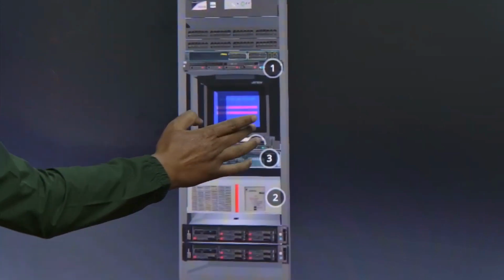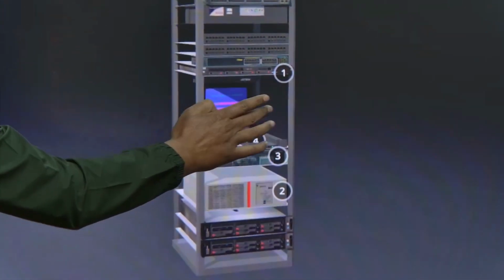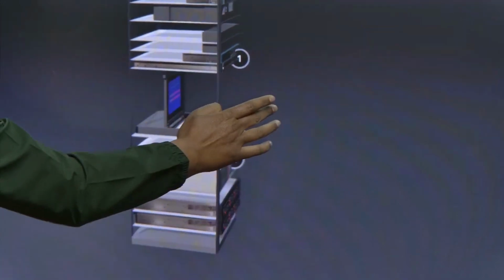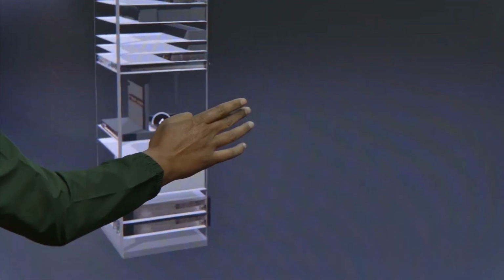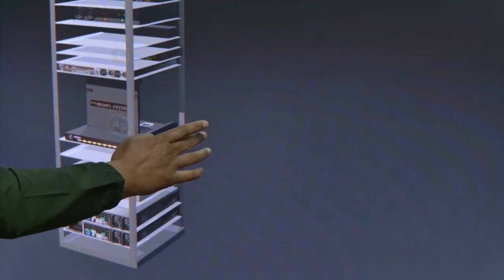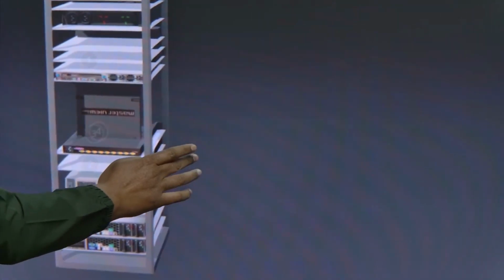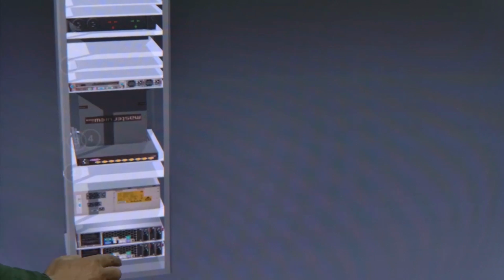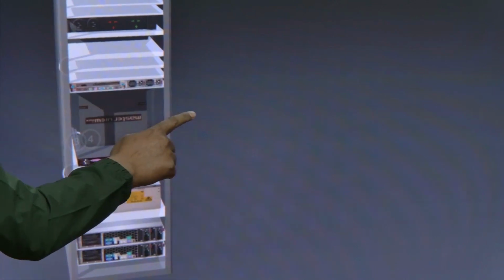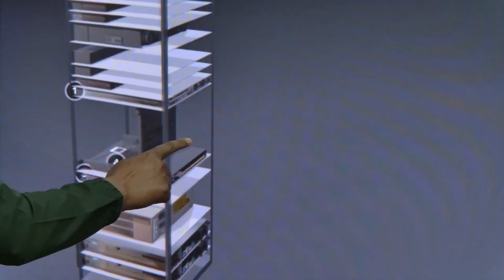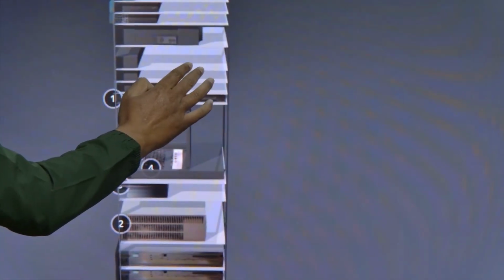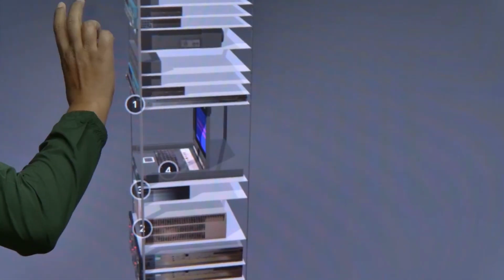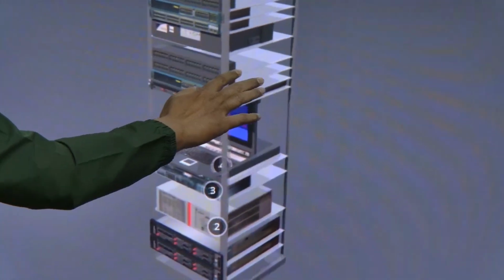So this is just a small demonstration. I hope you understand how the rack is going to look and how this 3D view is going to look. You can clearly view what my front panel is, what my back panel is, how this back panel is going to look, how all these devices are going to be connected in the back panel, how the power source is going to be connected, and then finally what a rack unit is. A rack unit is basically how much width your device is going to take, that is your rack unit.